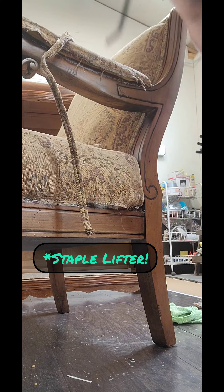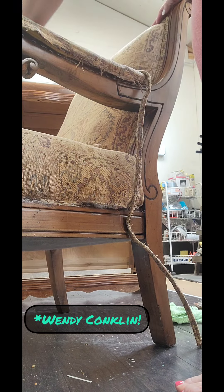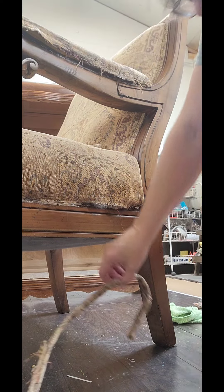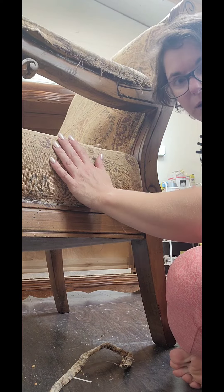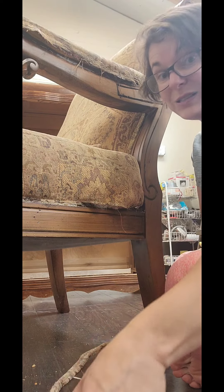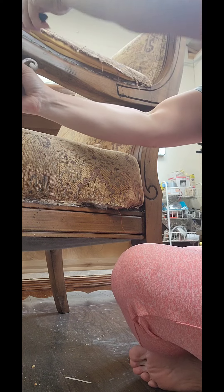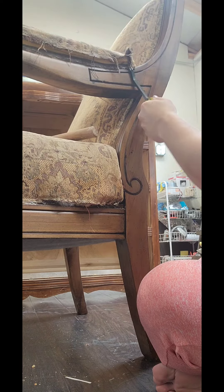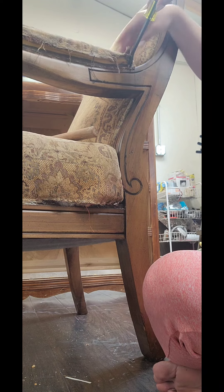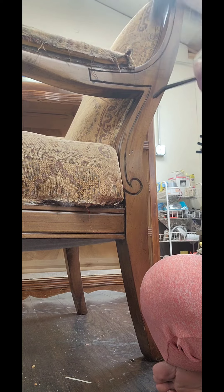I forgot to mention I got this on Amazon. I took the Chair Whimsy course and she is amazing. Her course taught me — someone who doesn't know anything about sewing and who doesn't know anything about fabric and has never had the slightest bit of interest in reupholstering a chair — how to completely take apart, reassemble, and build a chair that's comfortable and looks beautiful. I did it on my first try. So I highly recommend Chair Whimsy. Wearing gloves when you're doing reupholstering is pretty advisable, to be honest. I don't want to pry against the wood because I don't want to scar it up. I've learned all this the hard way, so you can learn from me and not have to do it the hard way yourself.